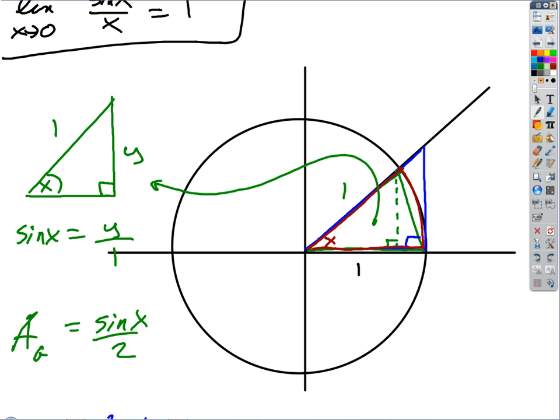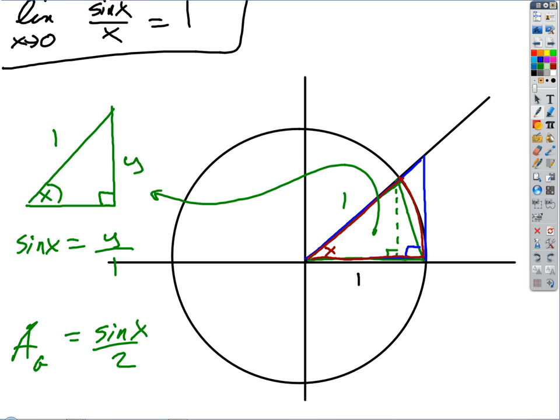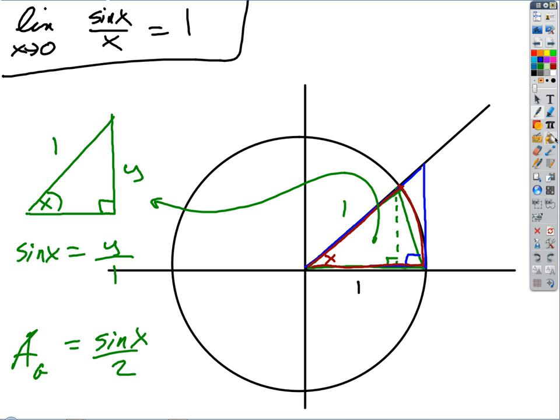Any ideas? What do you think? Yes, sir. X over 360 times Y. Okay. How about that? Now we know that if I want to get the area of this sector, it's just going to be some fraction of the whole, right? So the fraction of the whole, the suggestion is it's going to be x over the whole angle. Now it's exactly right, except do we want to use 360 there?